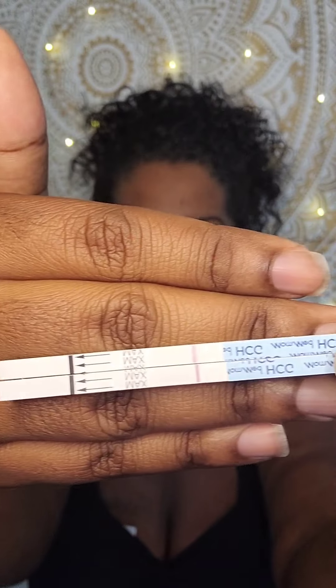I believe I see faint lines on it, but it's probably just my eyes because that's always how it goes. Those are the two I took about two or three days ago. I'm going to go ahead and take one more pregnancy test and one more ovulation test, and then I'll probably leave it at that and take a round of progesterone. If you don't know why — I have an irregular period and sometimes I need to induce my period by taking progesterone in pill form. They come in little packets like this — pregnancy and ovulation.